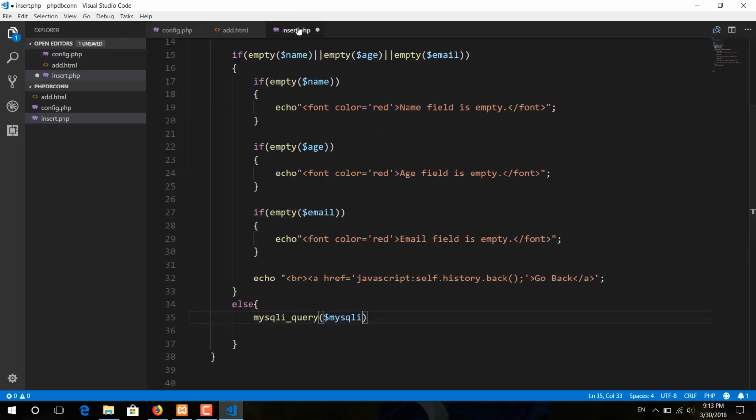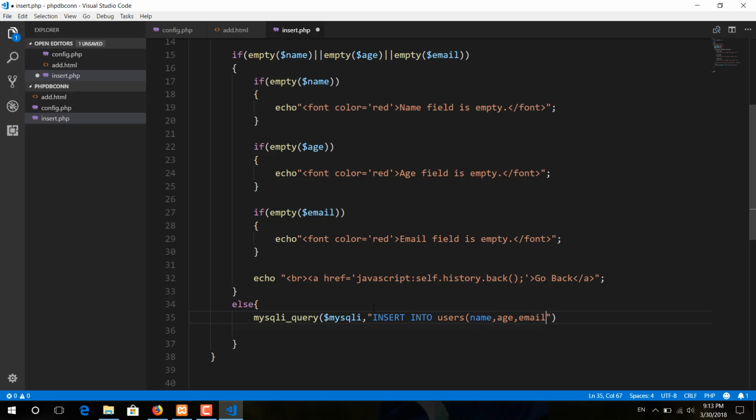So mysqli is the first parameter, and I write the command insert into users. Our table name was users, containing three fields, name, age and email.